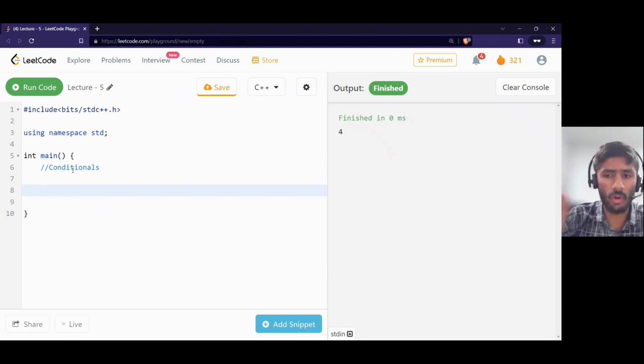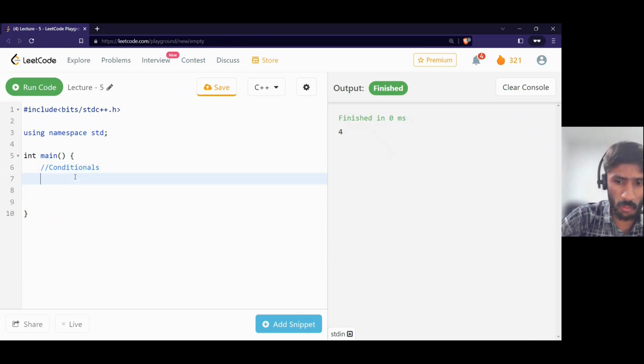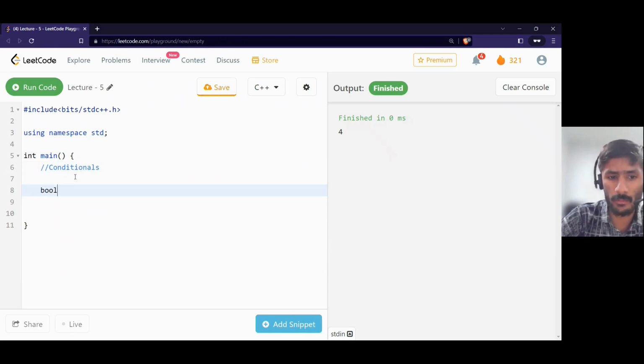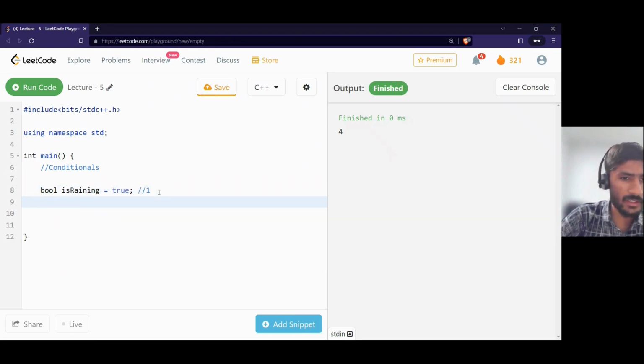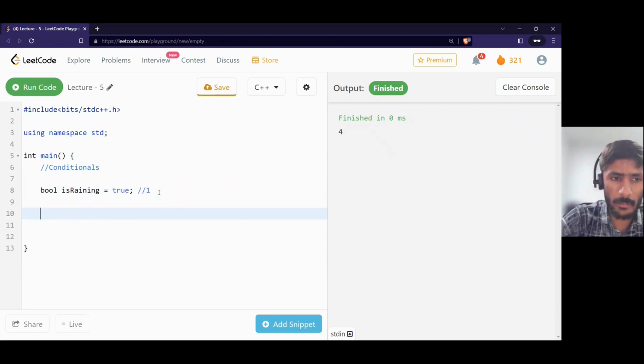So what I can do, I can make a bool data type, bool isRaining. If isRaining is equal to true, let's say true. How do we represent true? By one. Okay, so if it is true, I make a condition.